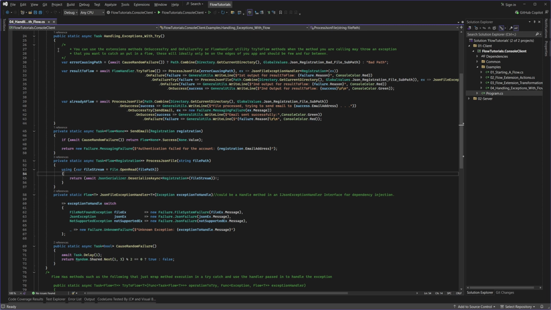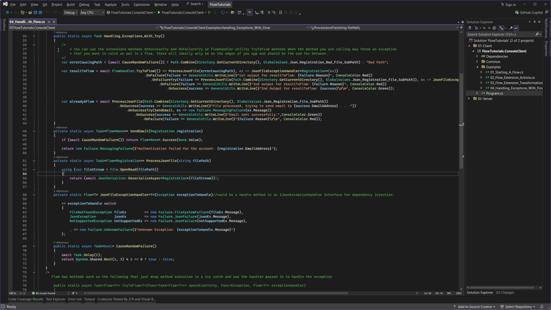In scenario 2, we process a known good file, which gives us a flow of registration. I didn't wrap this with a try, even though in the wild it could throw. I just wanted a flow to begin with for the scenario without using the flow handler. We then call sendEmail wrapped in OnSuccessTry, one of Flow's extension methods, because we know this could throw too.